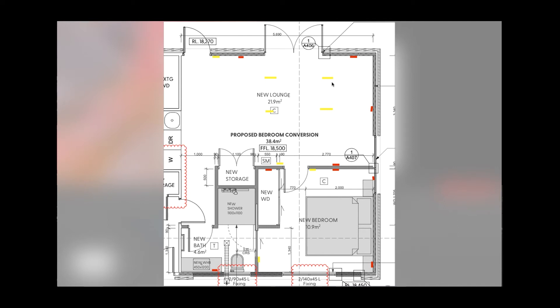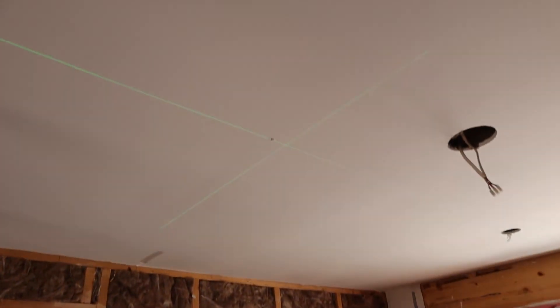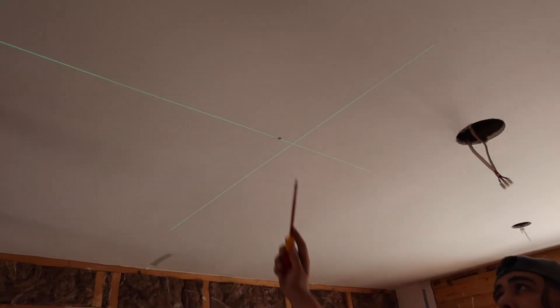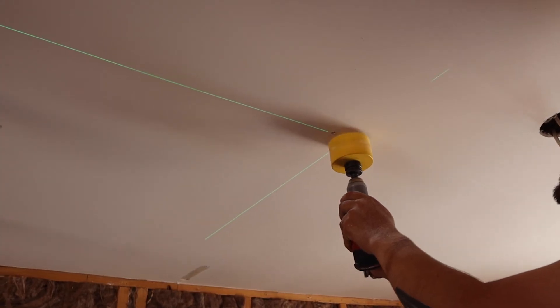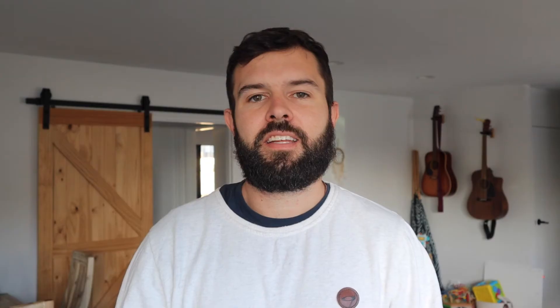How do you install lights so that they're symmetrically perfect and evenly spaced? To my surprise, it's not about measuring the distance on the ceiling. The electrician measured the floor first, then placed a laser on the floor that illuminated the exact spot where he needed to drill in the ceiling. That's how they achieved even spacing between all the lights so it looks professional.